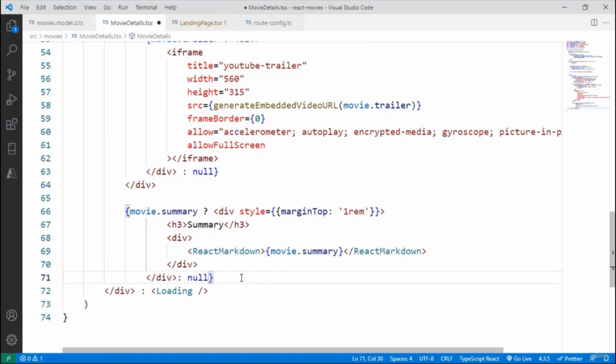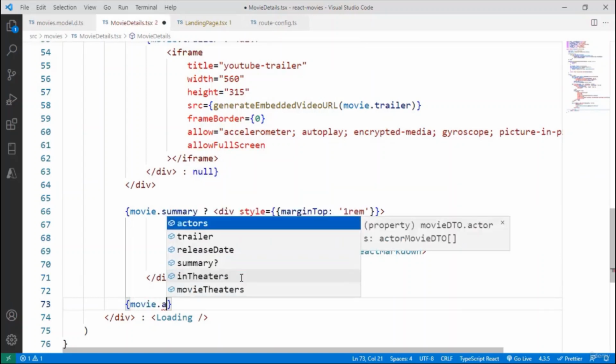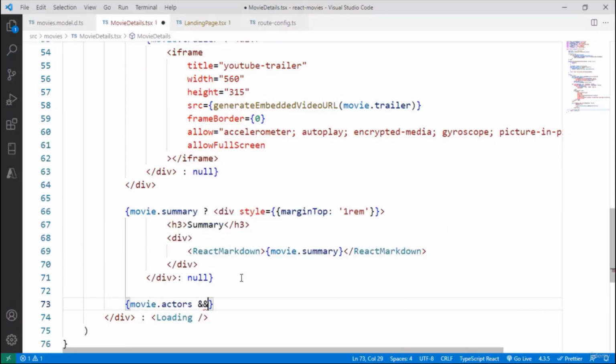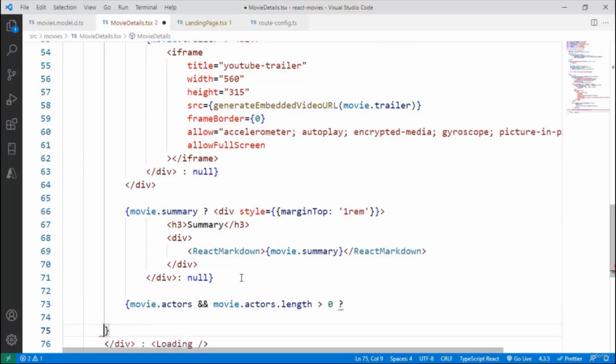Now after this, let me put here an expression because we want to work with the movie's actors. So movie.actors and movie.actors.length greater than 0 ternary operator, and here I will put a div, and we are going to close that div, and after that we are going to put a null.